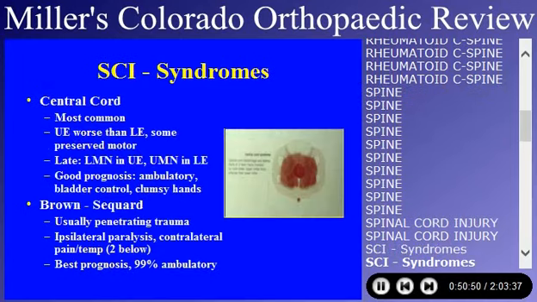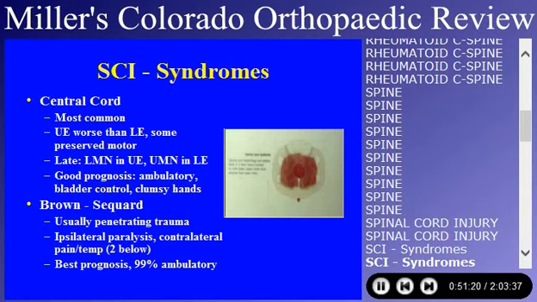The central cord syndrome is probably the most common spinal cord injury that you see. The way I remember or identify a central cord syndrome, and there's lots of overlap when you look at these syndromes, but hopefully they'll give you something that's relatively clear-cut: the involvement of the upper extremities in the emergency room is going to be worse than the involvement of the lower extremities. So they'll have 3+ weakness in the upper extremities and 5- weakness in the lower extremities. That should trigger you to say this is a central cord syndrome.